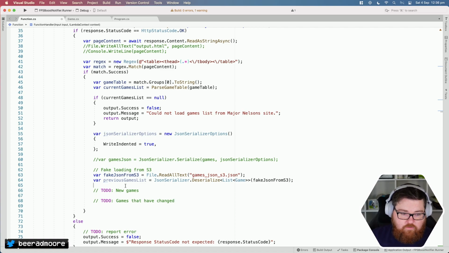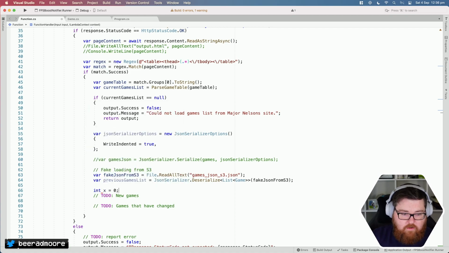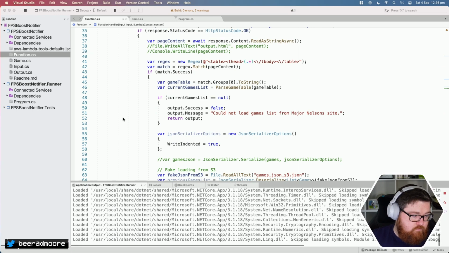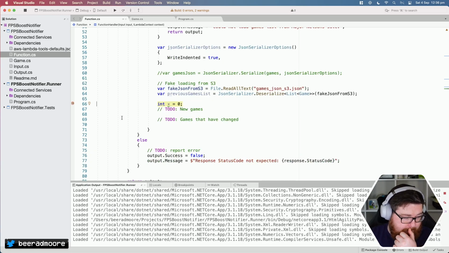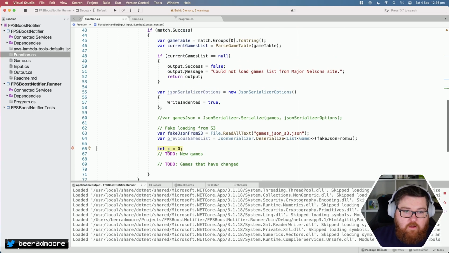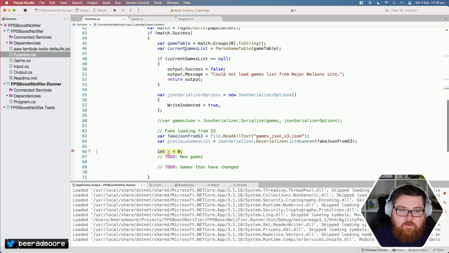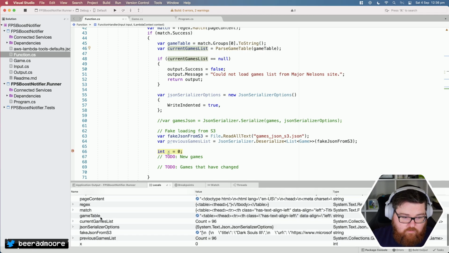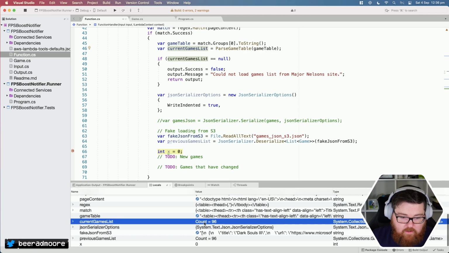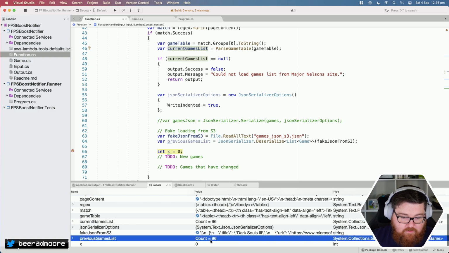So let's just double check everything is working again. The current games list, if my IntelliSense wants to work, is a list of 96 items. Previous games list is a list of 96 items.